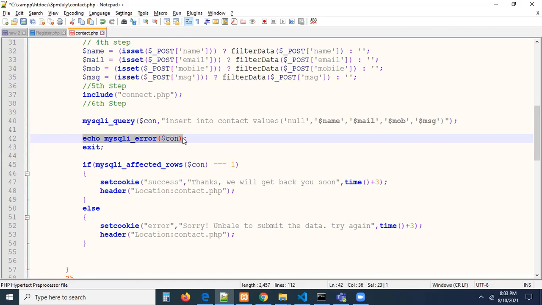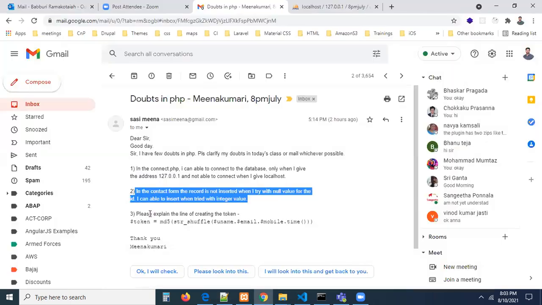Okay, do the same job. I think you will get the idea what the mistake there is. So for everything, this is the function. This function will tell you the reason why the record is not inserted, and you will get things properly. Okay, all right. So what is one more thing you have?